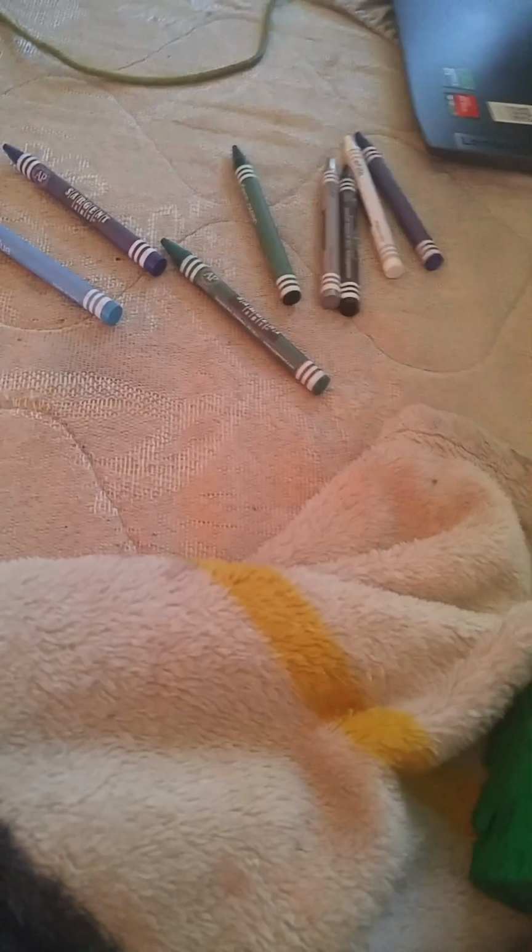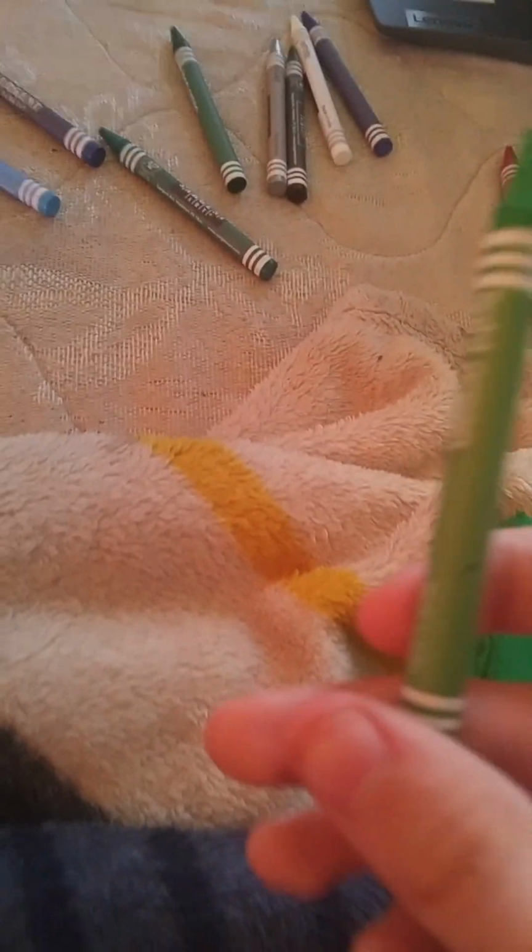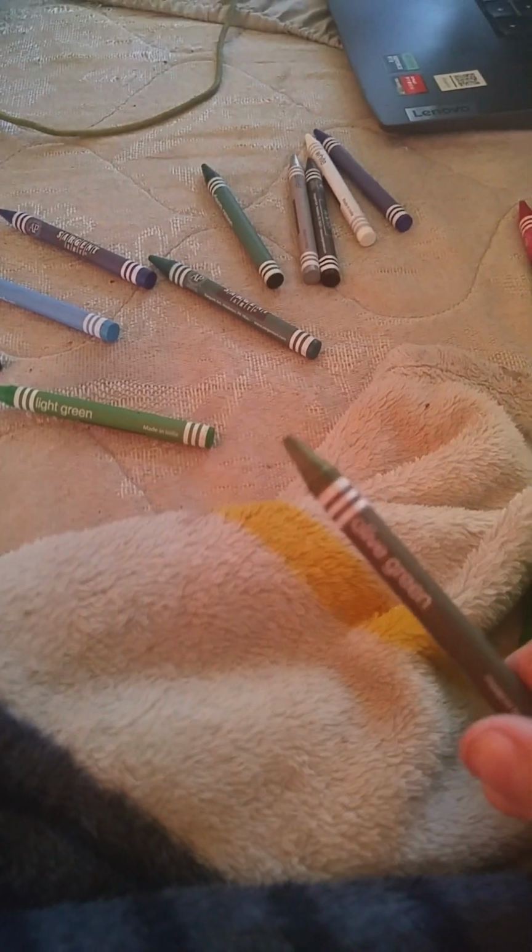Lime green? What's with the green? Just put lime! Okay. Then we have light green. Light green? Why not green? I don't know. But we have dark yellow, which is olive green. That looks like dark lime! I know. But it says olive green, so it's dark yellow. Then we have light green, which is like green. Yeah, that looks like green. Why can't it be green? I don't know.